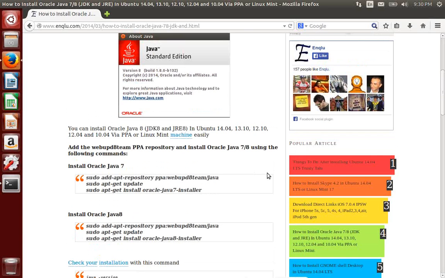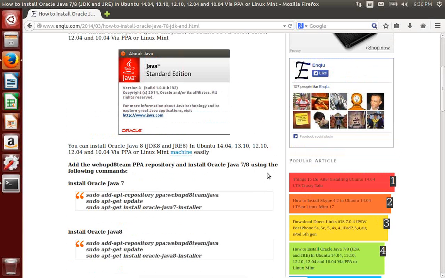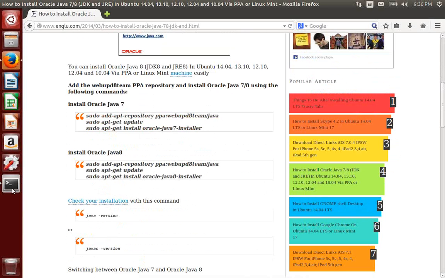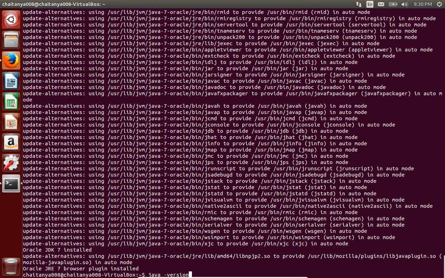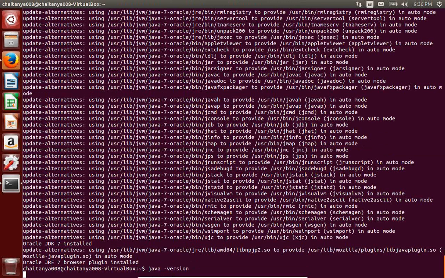Can you run the Java version in that console or terminal? It shows 1.7.0_55. The browsers are installed.